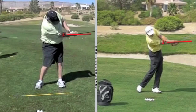Here we are in the 9th position. This is when the right arm is parallel to the ground. You can see how Grant has a nice extension in that right arm. You have a little bit of a bend here in your elbow on the follow through. One of the other keys is that Grant has moved his right hip up to on top of this foot, and your right hip pocket here is still behind that left foot.